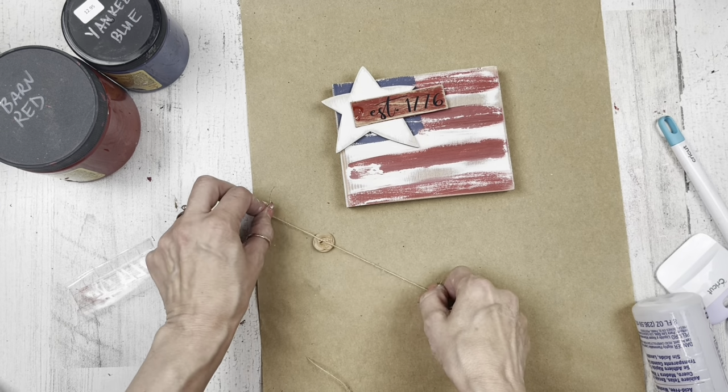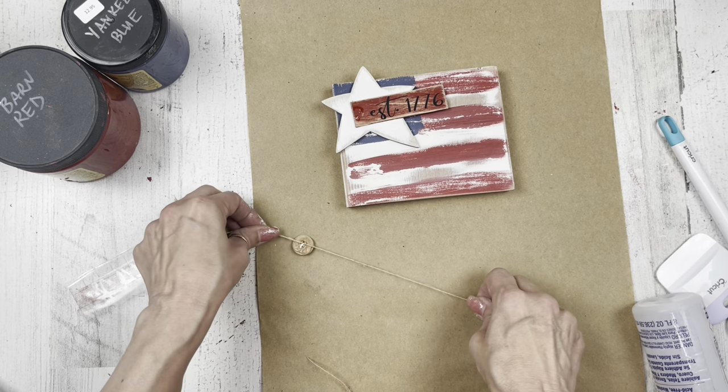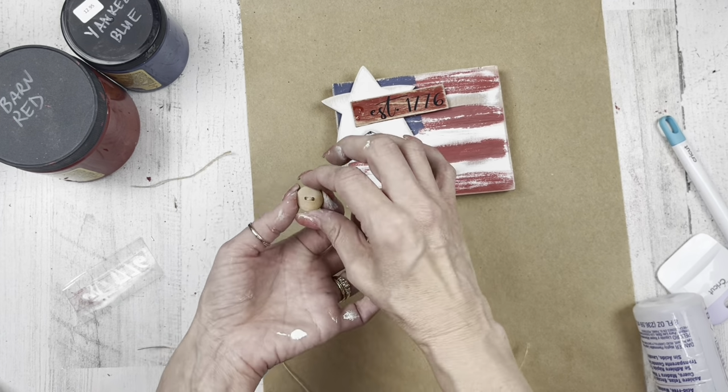And then I decide I don't even like that button. So in the final looks, you're going to see a whole different button. But in the end, that makes this project, free-handed and all, complete.